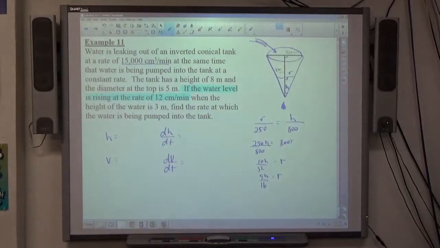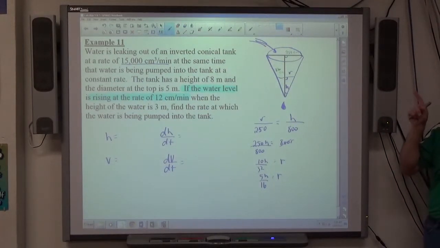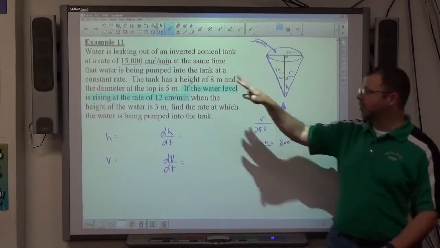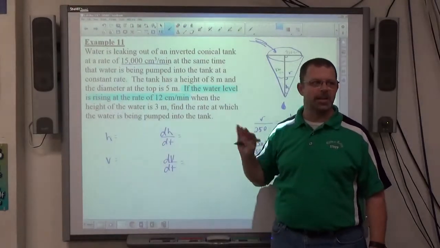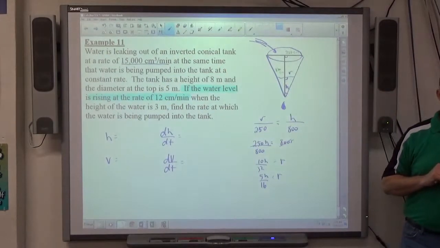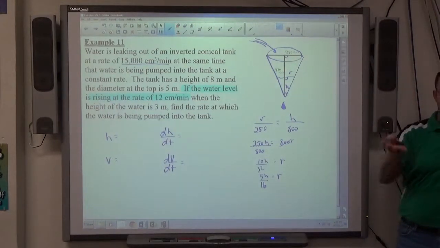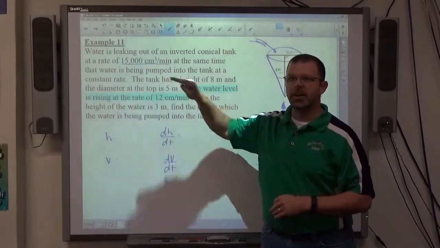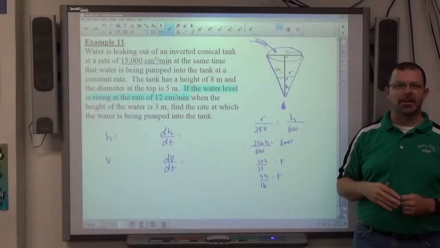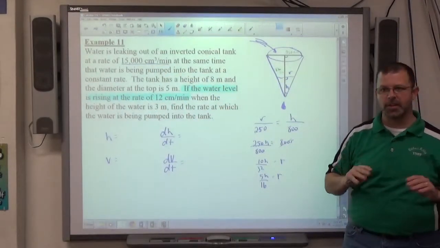And the trick to this is that the volume that's leaking out of the tank is irrelevant right now. It's very tempting. It's a change in volume. Let's put that right there, but that's not the change in volume. That's just how quickly the water's draining out, which is causing us to have to pump in even faster to make this height change happen. So ignore this until the very end. Anytime you have water in a problem and it's leaking out, it doesn't matter until the very end. I'll show you how to handle that one when it comes to it.